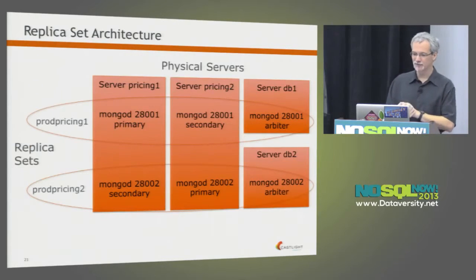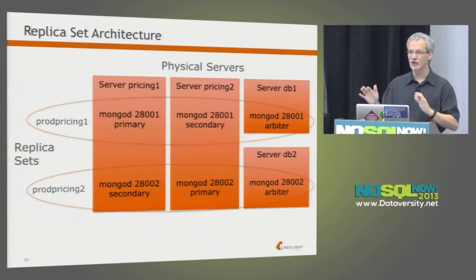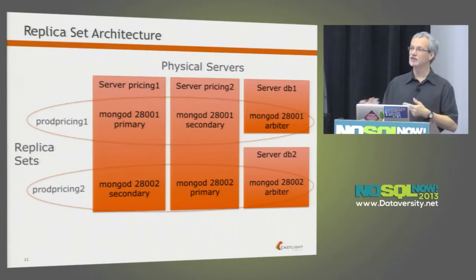So this picture here depicts what we did. The ellipses there represent the replica sets, prod pricing 1 and prod pricing 2. In MongoDB, the minimal replica set has 3 members. You have 2 members that have all the data. At any given time, one behaves as the primary and one behaves as the secondary. And then the third one, if you're fine with just having the 2, is an arbiter. It doesn't store any data and has very little impact on the server it's running on. What it's doing is heartbeating with the other instances and doing quorum voting.